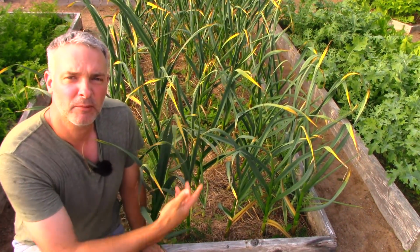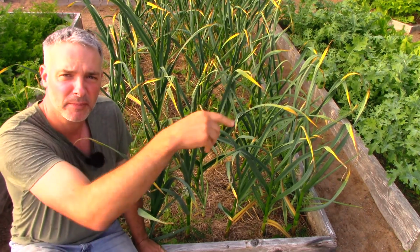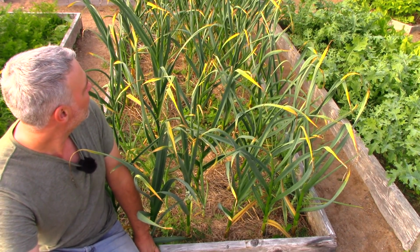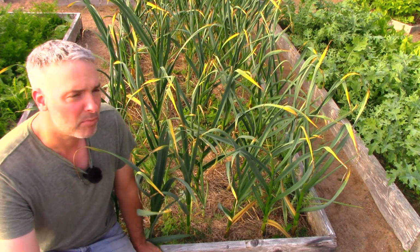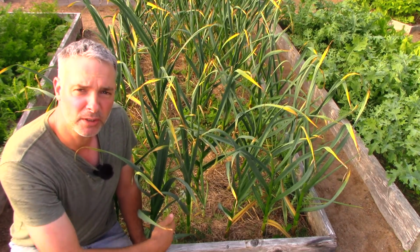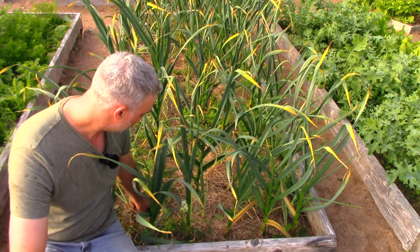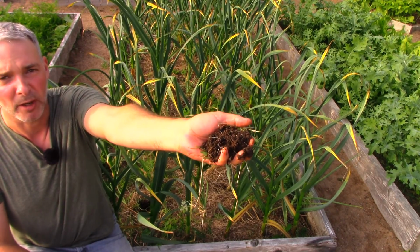All right, so here's a bed, what I would call prime real estate in my garden. It's pretty far from the tree cover. My garden's sort of surrounded by a forest to a certain extent, but it's at least 30 feet from the nearest tall tree. So it pretty much gets sun all day. It's really good soil. It's a no-till garden, and it's just soil that's been mulched year after year after year. So you reach in, you pull out some of this soil. It's the beautiful black stuff that you want, right?